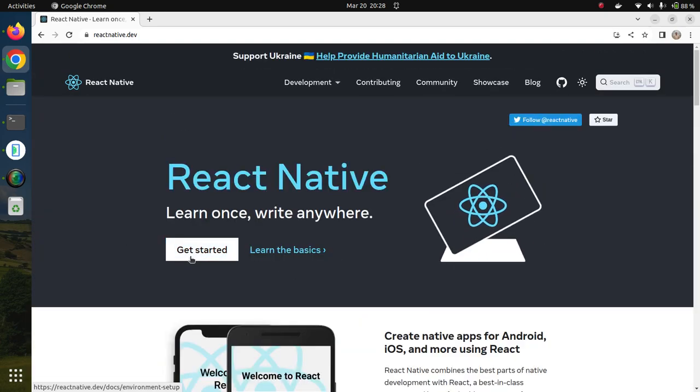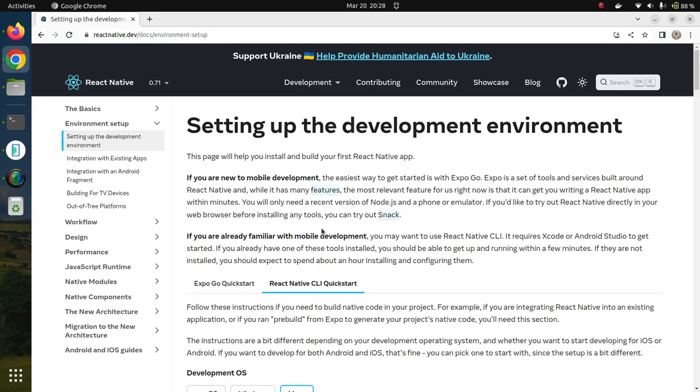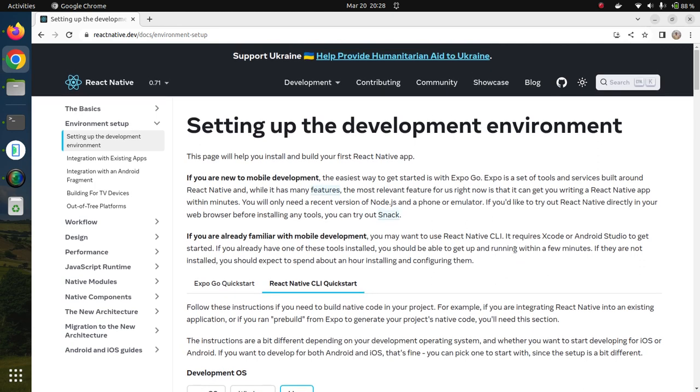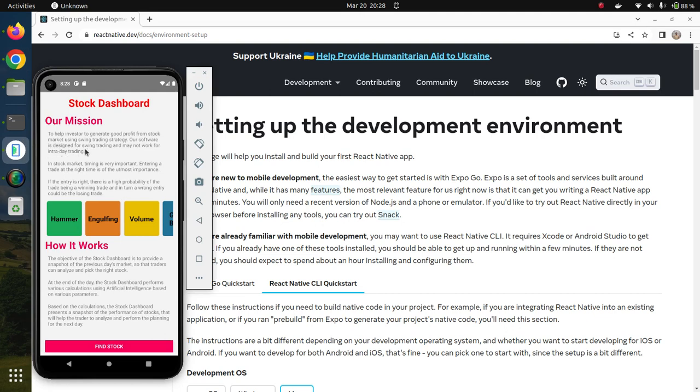This is the topmost resource which we will be using, that is the documentation setup. In today's session we are going to see all these things: how we can set up our development environment, so that it could be easier for us to move on in coming sessions. And by the way, I have already developed this application that is running on Android, and this is already built and deployed, so it is already available on their website as well. And this is running in my simulator.